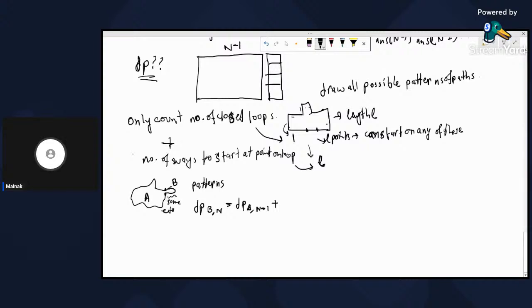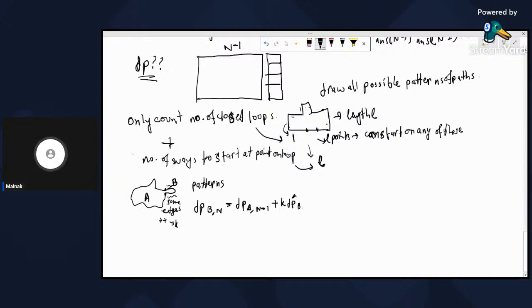Let's say you added k edges, plus k times the number of paths you can form of pattern B. Sorry, the way I said it was after adding this, it became of type B. So how many ways can you form a path of type B?